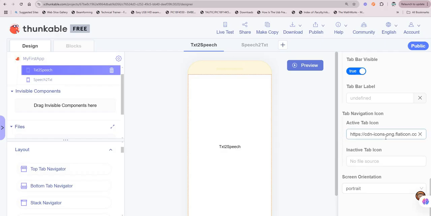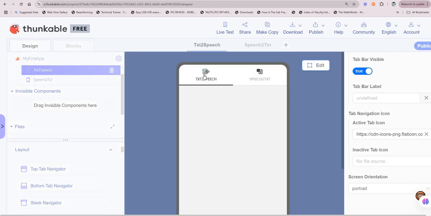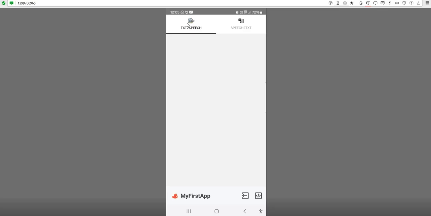So here, one way in terms of the icon is you can straight away just put in the URL, the address of that icon. So now if you preview, you will see that you have one icon which is in color. Do you see on your phone? There? Color, slight color.